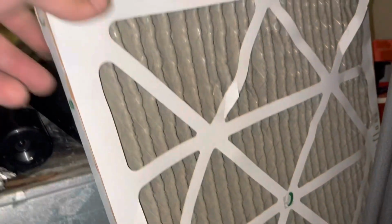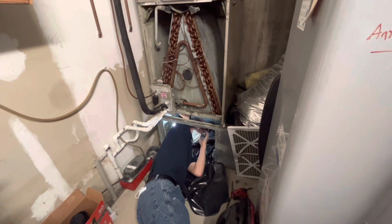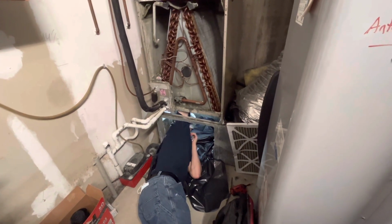So this is what's inside the return, and let's look at the coil together. Okay, that'll freeze a coil all day. I mean, that'll freeze it all day. Wow. And then this filter on top of that caused the frozen coil. I mean, this is disgusting. Yeah, get that properly set up. Oh my god.